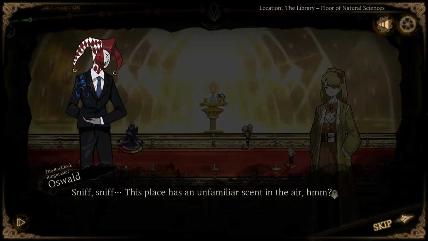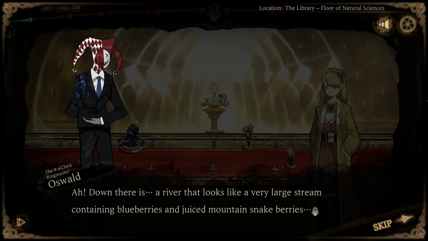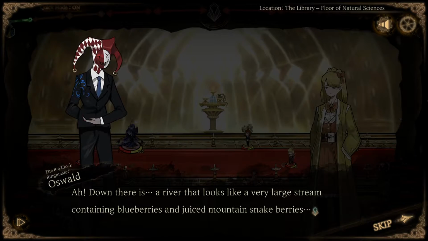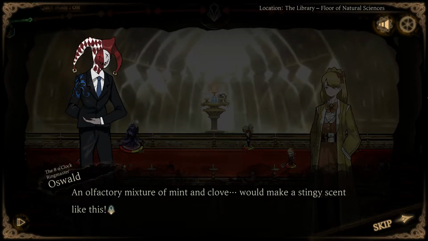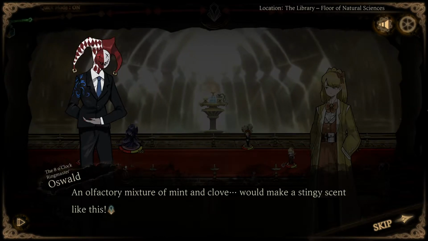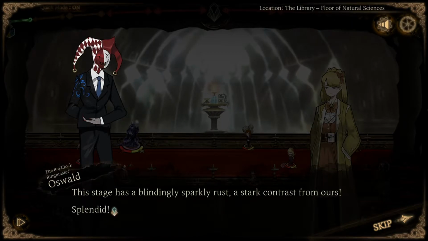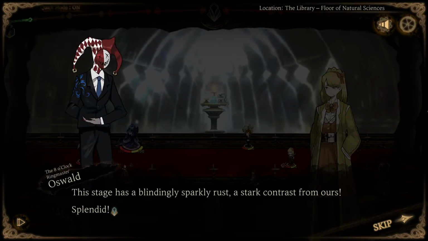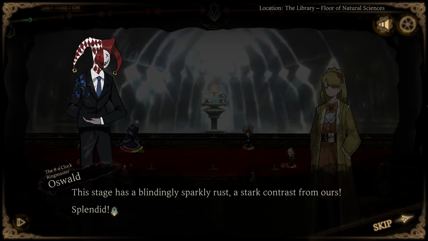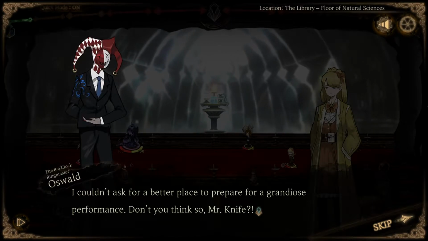Sniff, sniff. This place has an unfamiliar scent in the air. Ah, down there is a river that looks like a very large stream containing blueberries and juiced mountain snake berries. Hmm, an olfactory mixture of mint and clove would make a stingy scent like this. The stage has a blindingly sparkly rust, a stark contrast from ours, is splendid. And ask for a better place to prepare for a grandiose performance. Don't you think so, Mr. Knight?